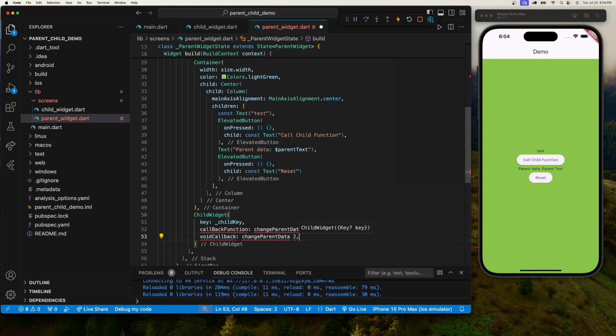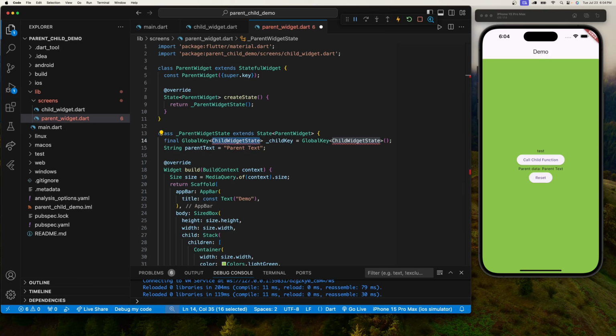So we have these two values that we're going to pass over based on the key that we have set up, the child key. The child key is referencing this child widget state. We're going to fix this issue soon. Let me first go through all this.